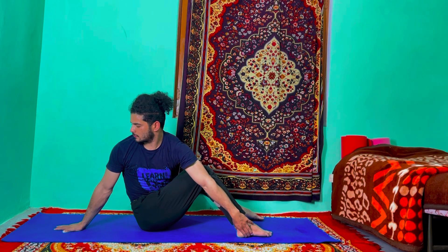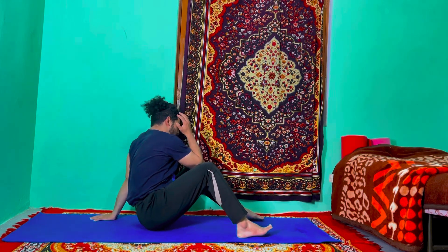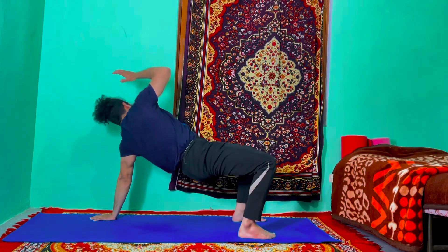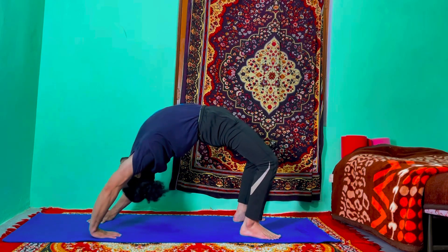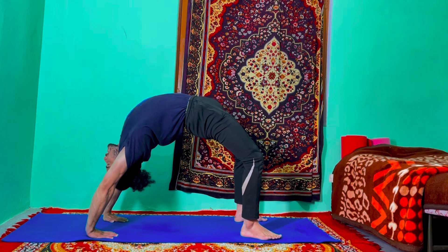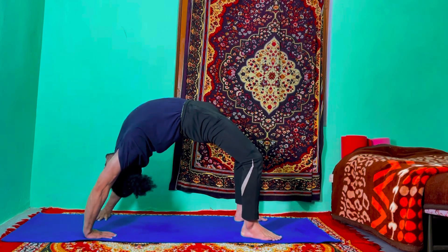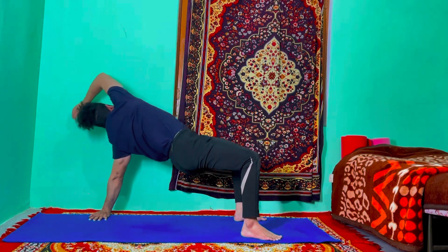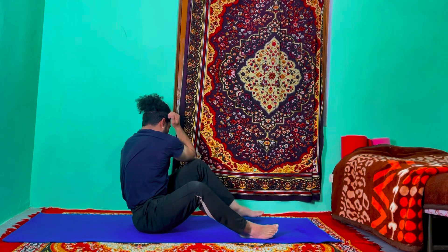Inhale, again left hand at the back, bend your right elbow, lift the hip up, contract your hip muscle. Rotate your left palm and bring your right palm to the mat and twist. Stretch your back, stretch your core, squeeze your butt, look at your mat. Exhale, exhale, drop your hip down. Hook your right elbow to the left knee, catch your feet and twist.